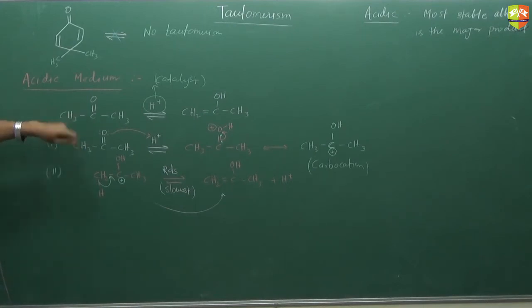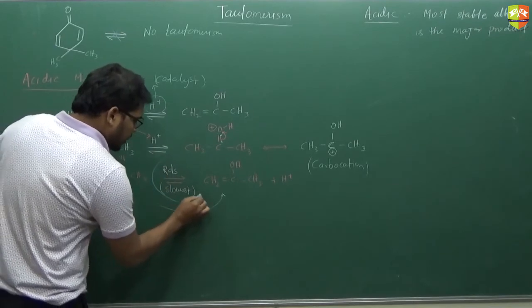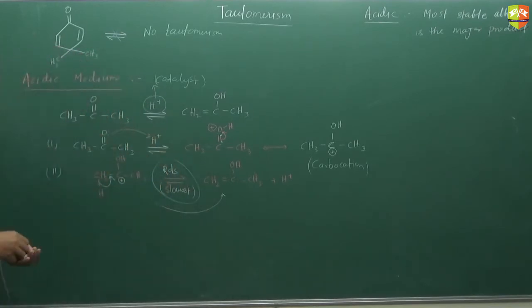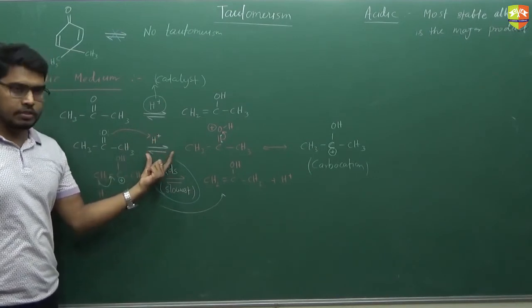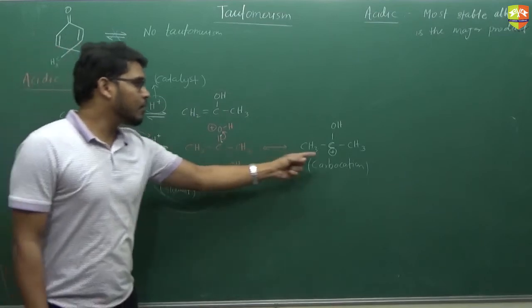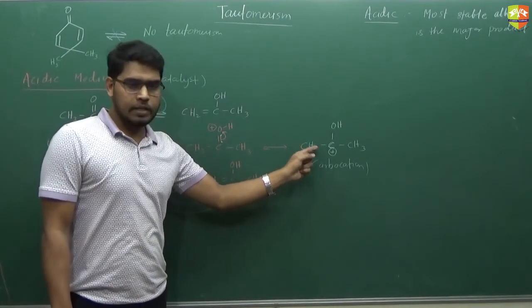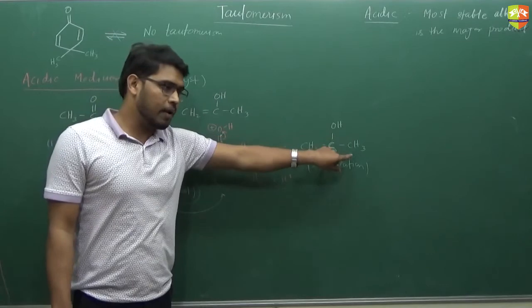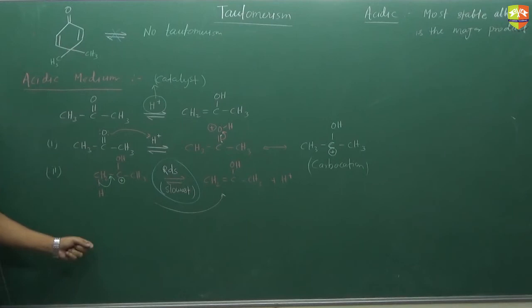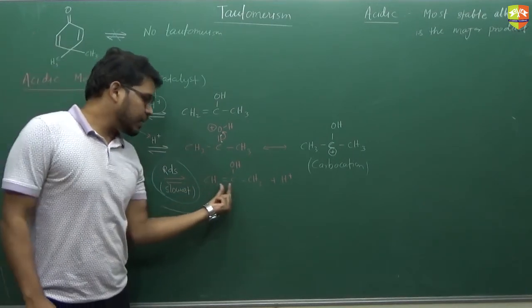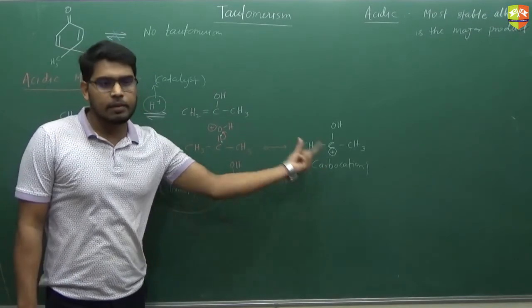If you have more than one alkene possible, then the major will be the one which is more stable alkene. Why I am emphasizing on this thing, because if the first step is the slowest step, try to understand this. If this step is the slowest step, then in this step we are getting a carbocation. So we'll try to form most stable carbocation, and the most stable carbocation gives you the major product of the reaction. Yes, this is RDS, and this gives an alkene. So we'll try to get most stable alkene as the major.